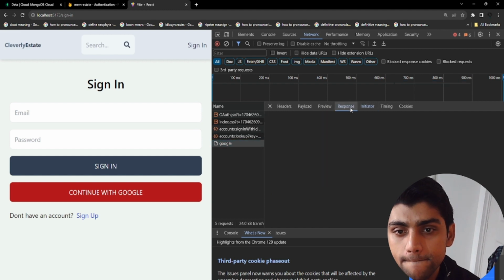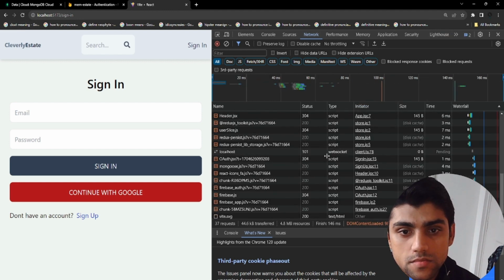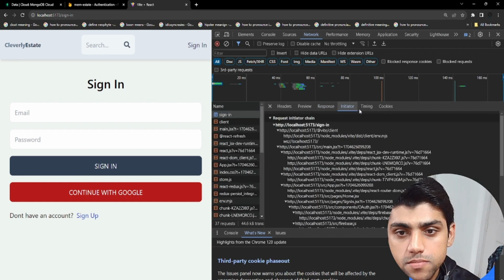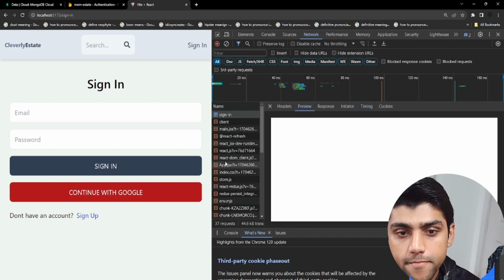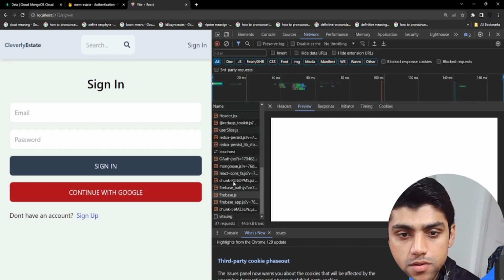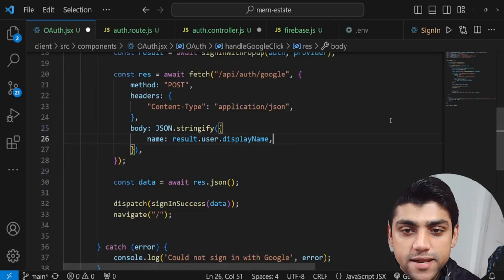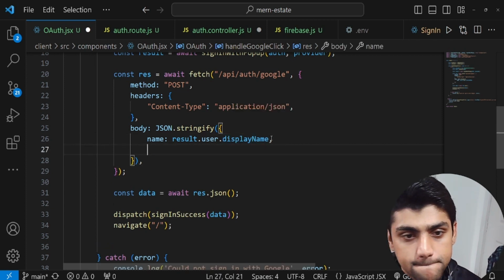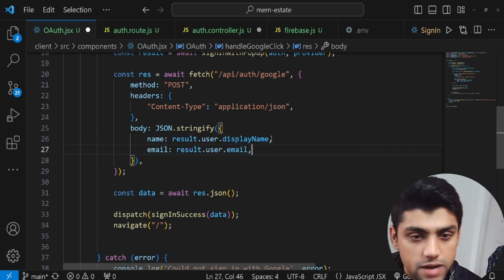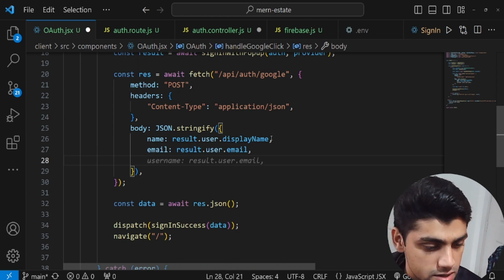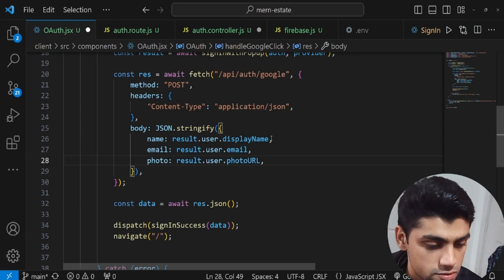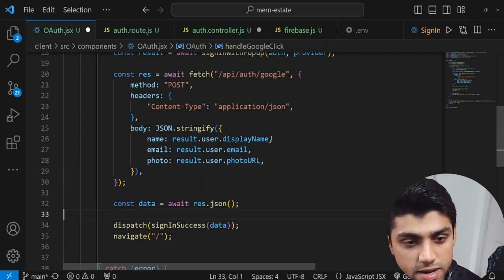And the next thing we need is the email, result.user.email, and the last one is the photo. We could get that from result.user.photoURL, and that's all we need for now.